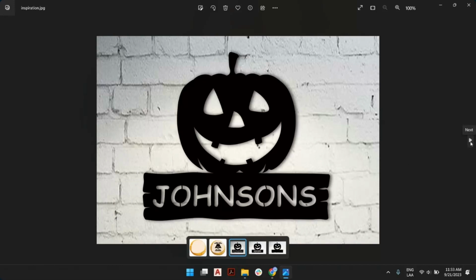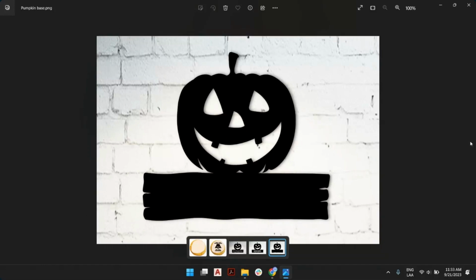So basically, if I were to start working with this and turn this into something customizable, basically what I need to go into Customily is to have this, which is the base image of the product. Okay. And why? Because the customizable part is the text part. So that's what I want to use for this particular product.